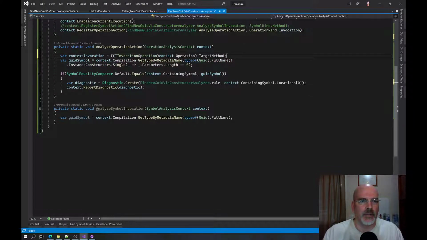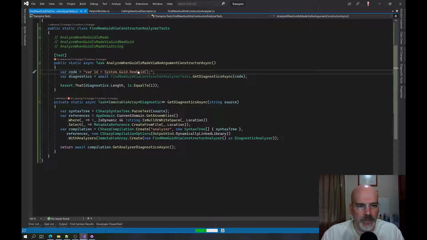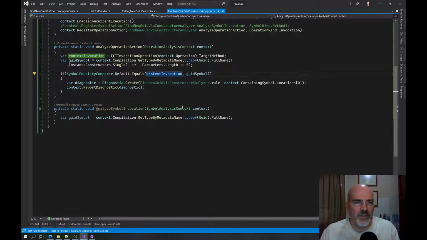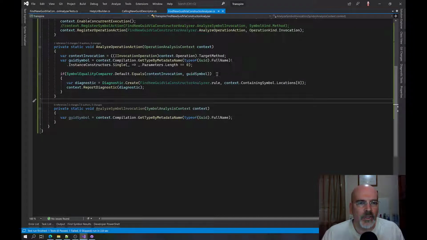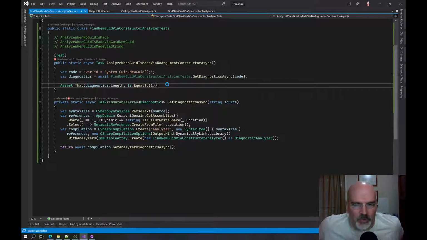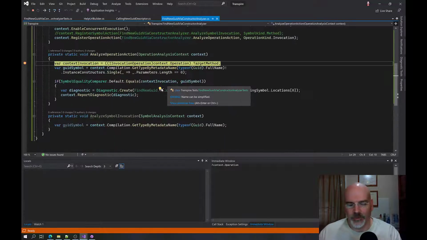Okay, so now let's compare these two. Okay, let's just run this and let's see this fail now. And hopefully then we'll have to go in the debugger and see, oh, of course it's going to fail. I know exactly why it's going to fail. Because I didn't do something right. Which is, no, I did do it right. And it did fail. Okay, well, long episode. I apologize. I feel like I'm so close.